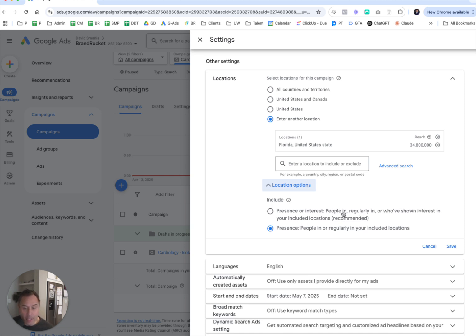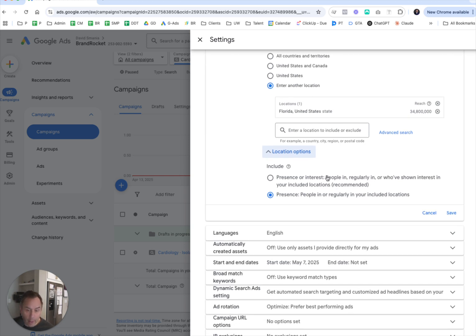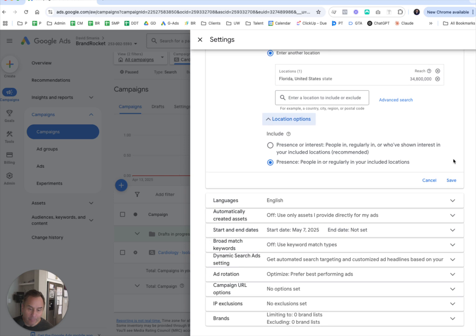So what could happen is somebody could be searching for any related cardiology searches, and they might not even be in your market area. They might be somewhere on the other side of the world for all you know, right?